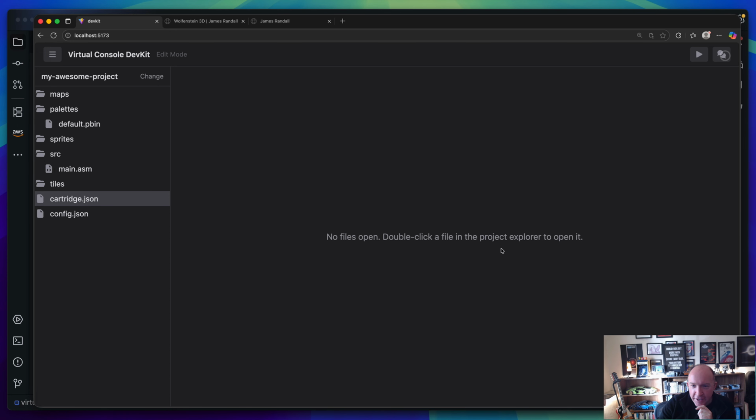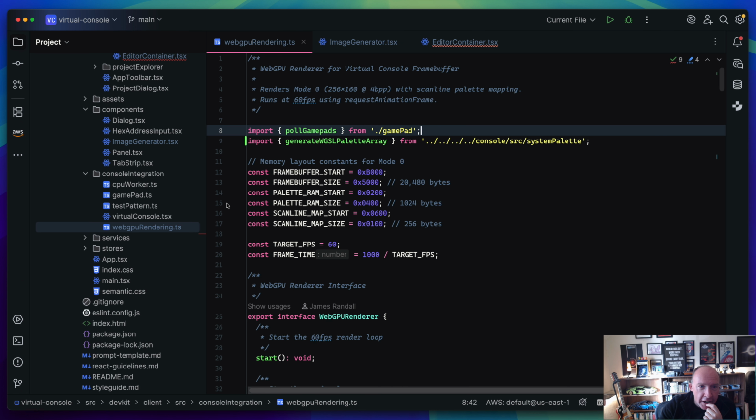Let's just have a chat. That's absurdly big, isn't it? I need to make that default to a smaller size. Yeah, so I mean, it's broadly done what I asked in phase 1 and phase 2. I saw it create the code for the default.pbin and it was zeroing it.